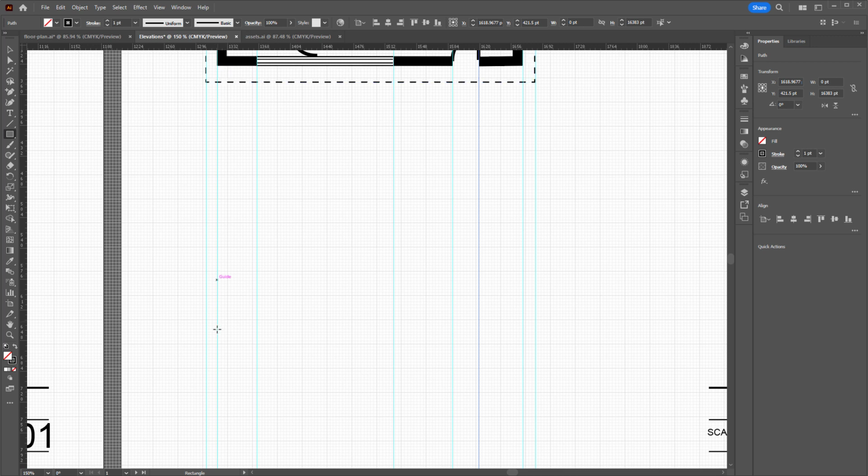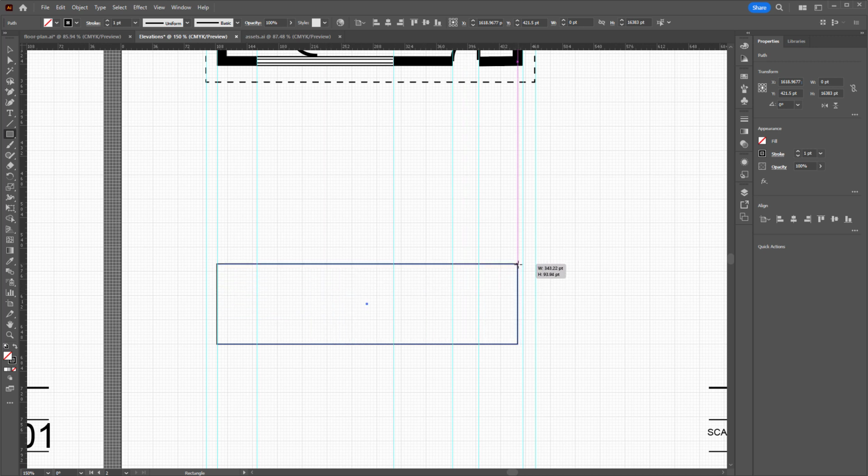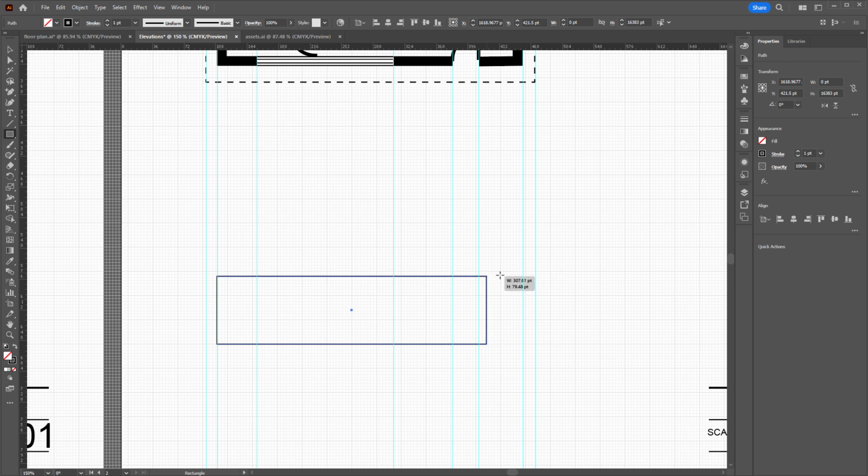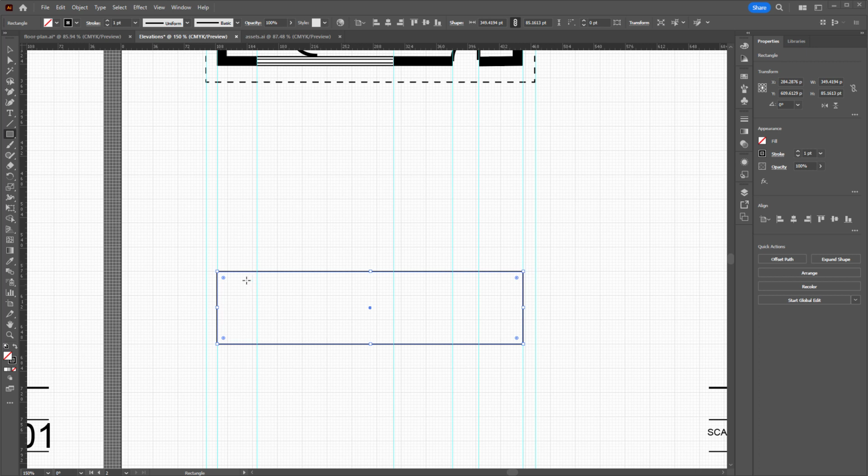So the face starts on this grid line, and I'm going to click and drag a box. Now I can have a bit of a guess here though, but it will extend to this guideline here, and it should snap onto it as well, which is handy. So by just using guidelines, we've been able to quickly determine the length of the building and this south surface, I guess, from end to end.